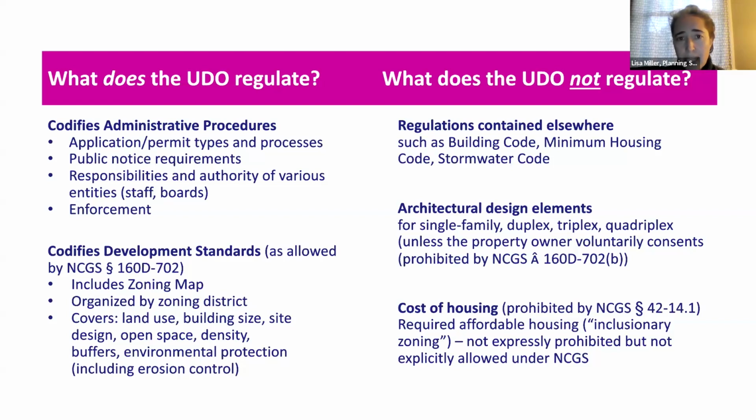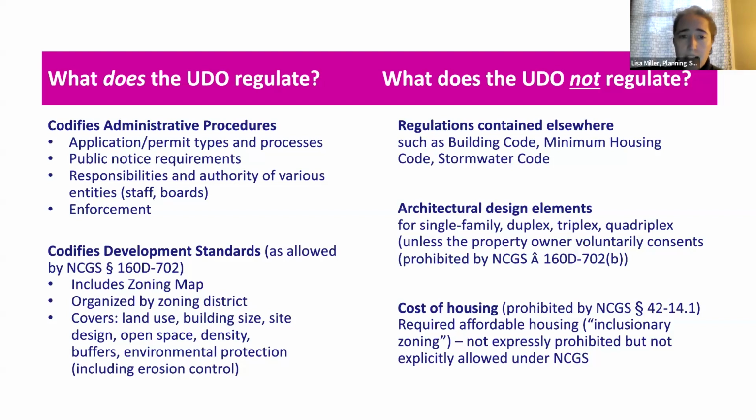There are a few things that the UDO does not regulate. One of those is regulations that are in other codes. So we have a building code that's separate, a stormwater code, a minimum housing code. Those are not things that are contained in the UDO because those standards live elsewhere. In addition, there's two things we wanted to call attention to that the UDO does not regulate because it is not allowed by our state legislation.